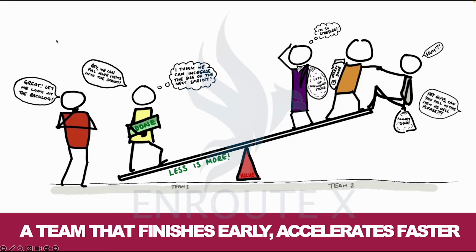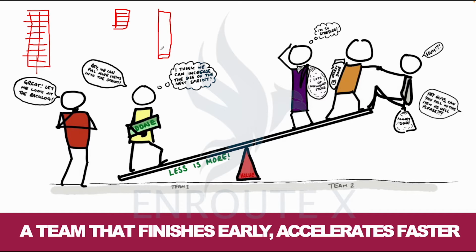Let's put our minds back to the product backlog. This is the product backlog, and in your product backlog, you have different stories to work on. What this practice or culture talks about is when a team focuses on just a few work items at a time in the sprint rather than committing to so many tasks beyond what they can undo in a sprint. The team that commits to fewer would finish early, and when they finish early, they would be able to go back to pick more work.